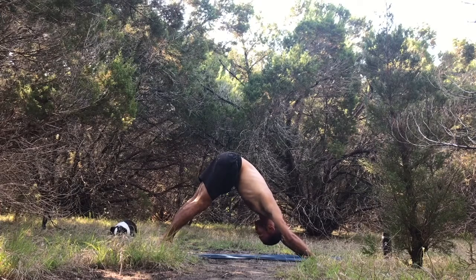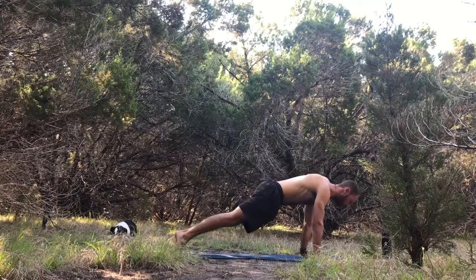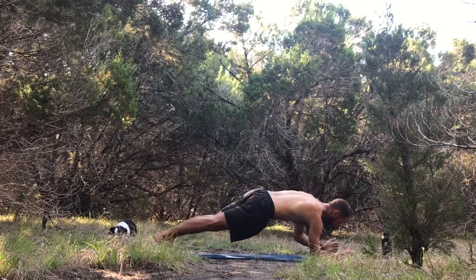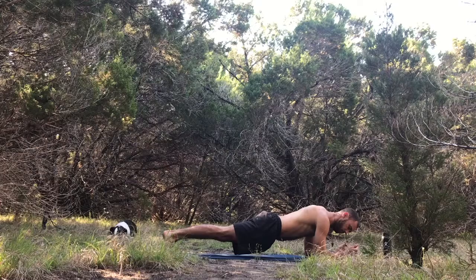Think about spreading your fingertips and really pushing the ground away, sending the energy out through your glutes. Shift your weight forward into a high plank position. And then we're going to lower down onto our forearms for a lower forearm plank. The backs of our legs are lifted and strong, and our fingertips are flat on the mat. Breathe here.